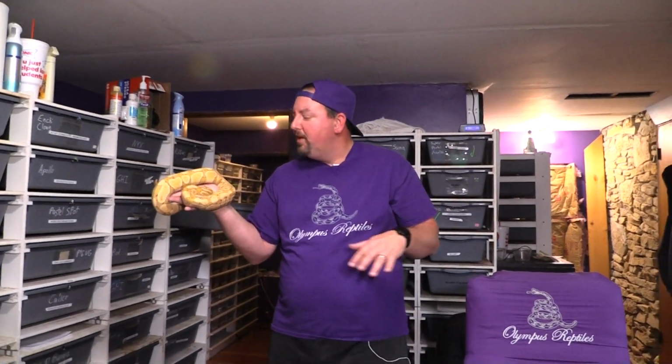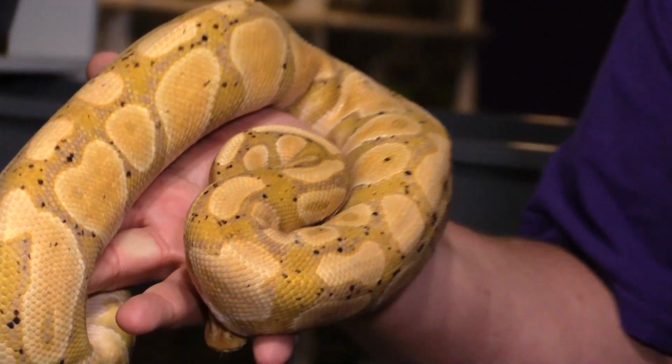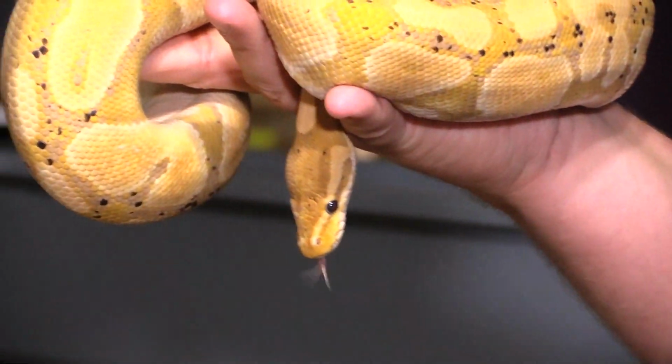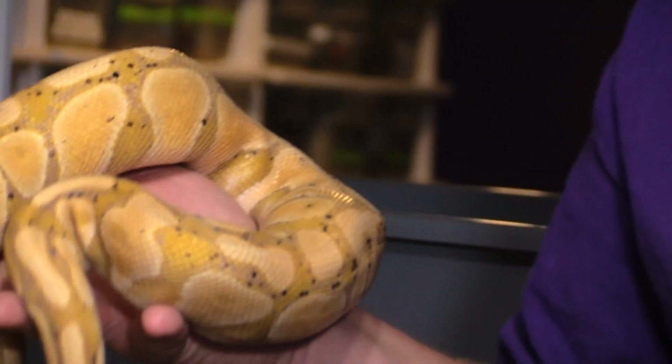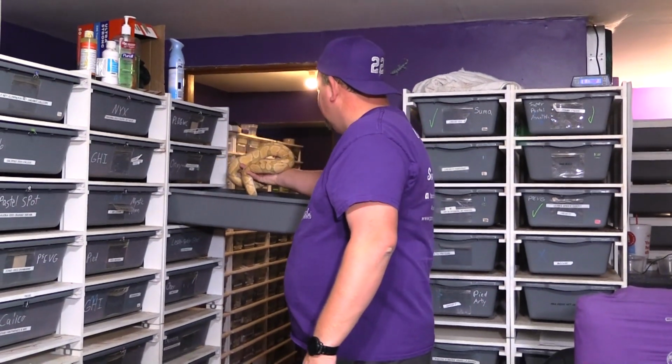He's been a good breeder for us. I'm pretty sure he'll get the job done again. As you can see, he's got all of the spots. His colors are still pretty good for an old banana, but not like the Toffinos we show you. That's why I really like the Toffinos, how they hold colors. He's going to hopefully get that done. We want to bring in that leopard. I don't really care about the pastel. The pastel is just kind of one of those things that happens to be there in this case.